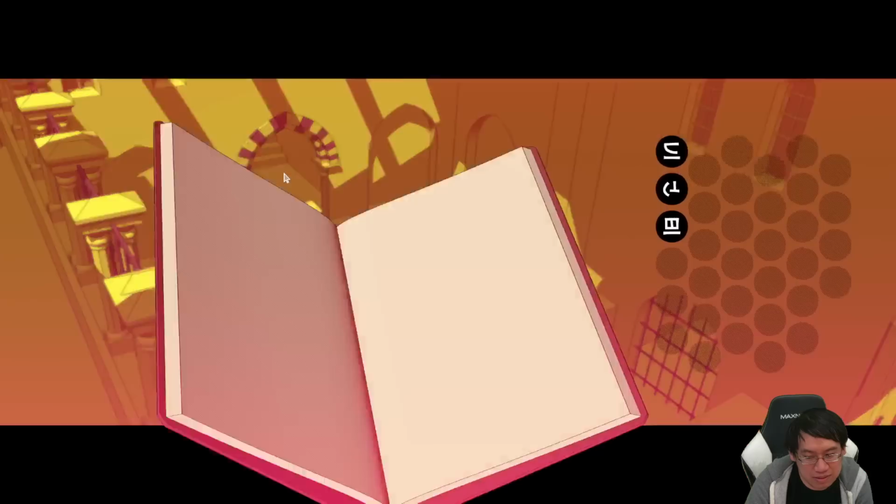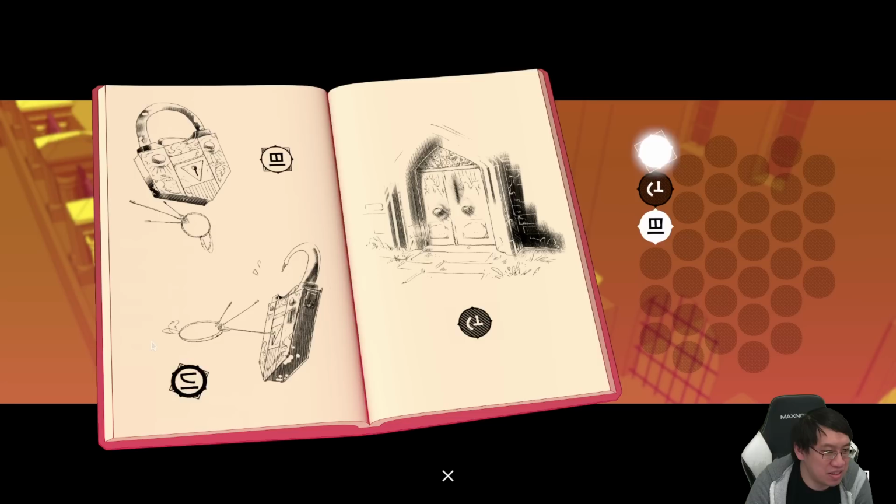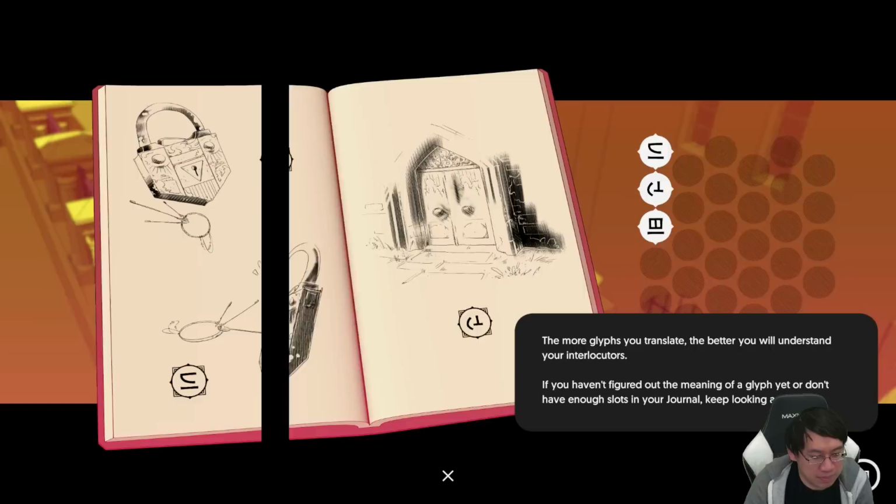Drag each glyph into the slot that you think matches it. If all the glyphs on a double page are correct, they will be definitively validated. Alright. Door. Close. Open. Open. Close. The more glyphs you translate, the better you will understand your interlocutors. Okay. Interlocutor?